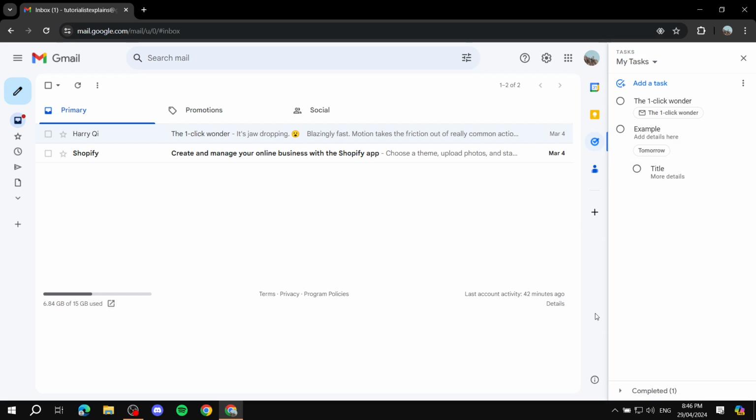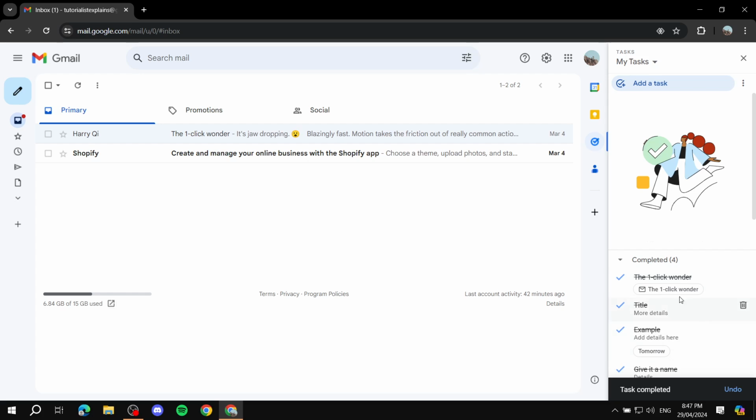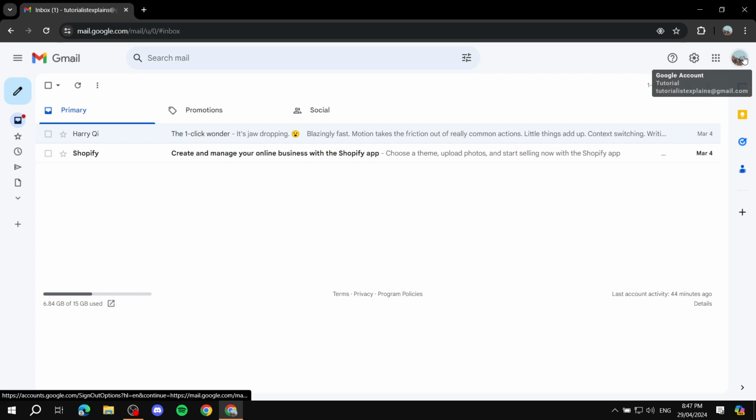Now, to find the completed projects, you can just find them underneath here. And you should find this one right here. Now you can uncheck it, or you can just delete it completely, which is completely up to you. So we can just do this, that, and we've got all of those completed tasks. So this is pretty much how to use Google Tasks, both individually, for each single person, and also if you want to create it for a space and have other people also join in and help you out.